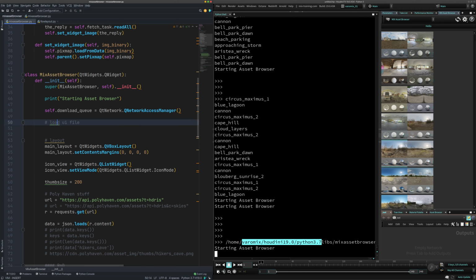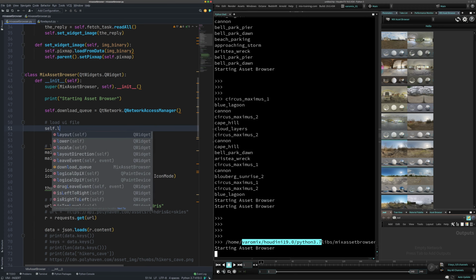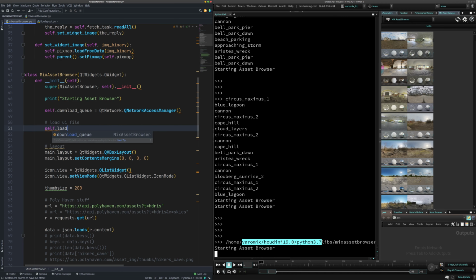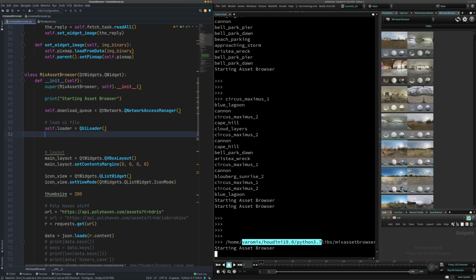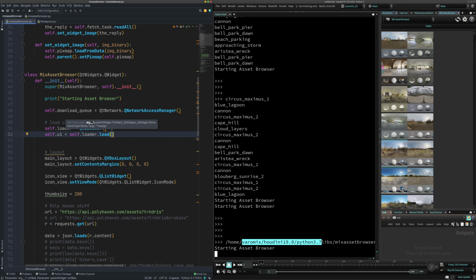So this is going to be self.loader. Loader is going to be equal to a QUiLoader. You can see that's the one that we want. And then the self.ui, this is going to be the UI that we're going to load. It's going to be self.loader.load. Then here we need a path to the actual file.